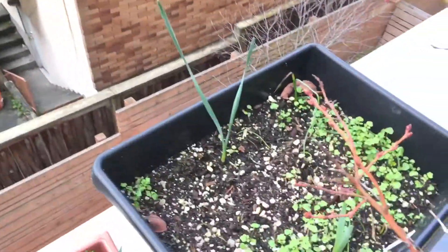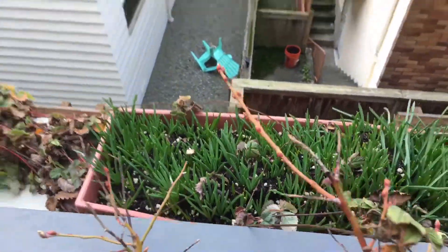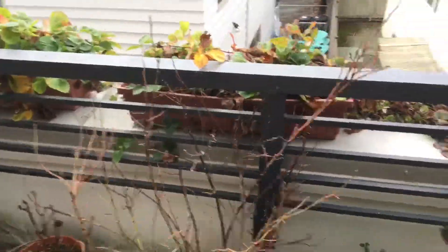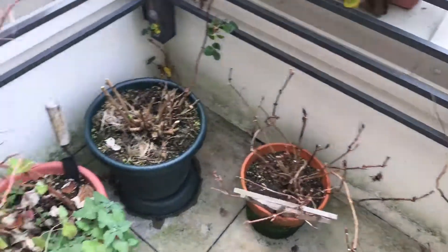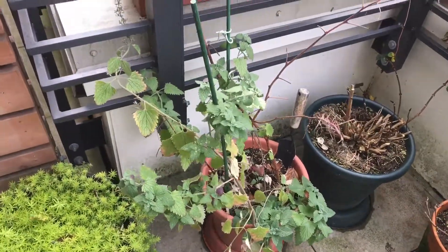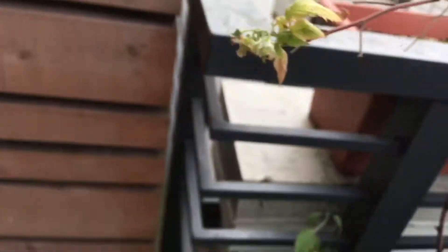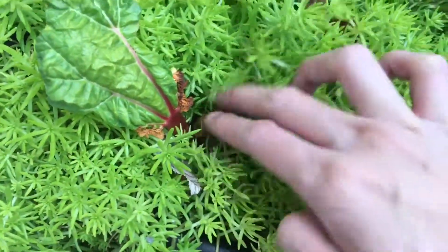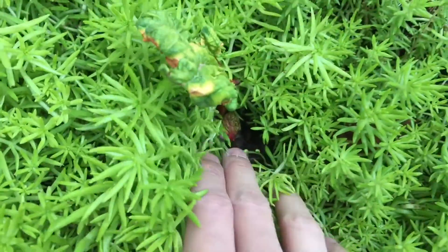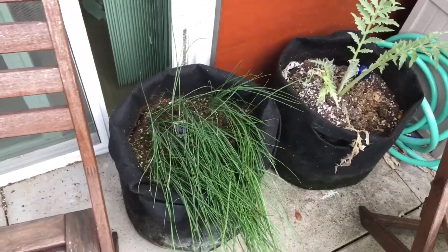Other than that, here we have the other daffodil — nothing too much. And the grape hyacinth is going crazy. The wildflower pots are looking pretty much the same. Hydrangea looking the same. The raspberry — you can see it's still flowering, which is pretty funny, even though the leaves are gone. The rhubarb — you can see some new leaves coming up from the base. Nothing up with asparagus, artichoke, and saffron.